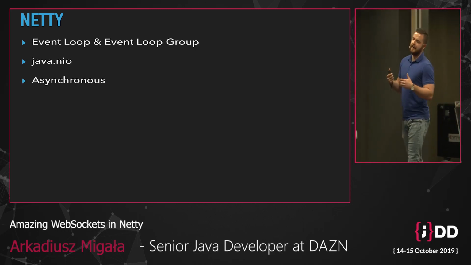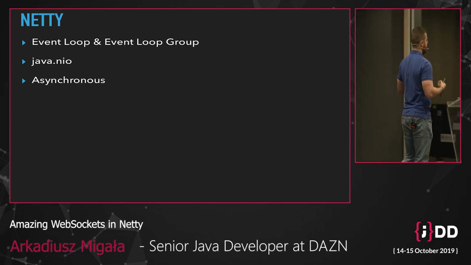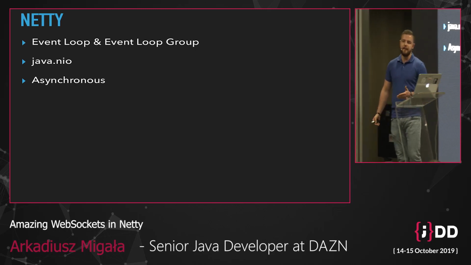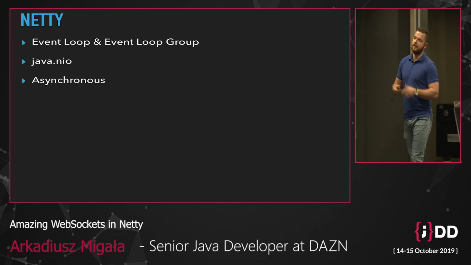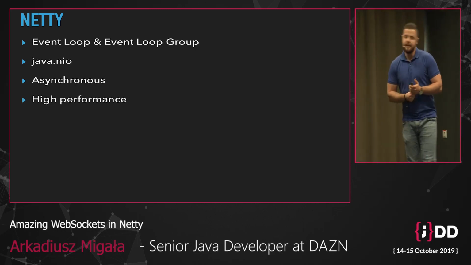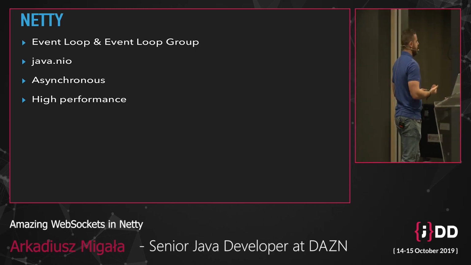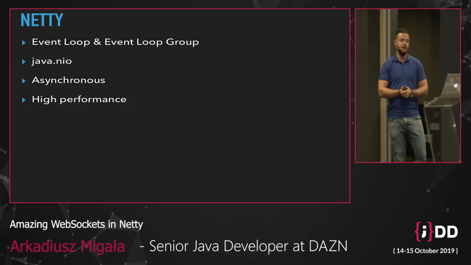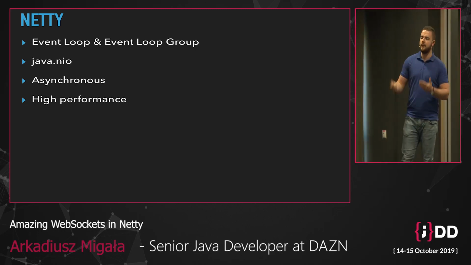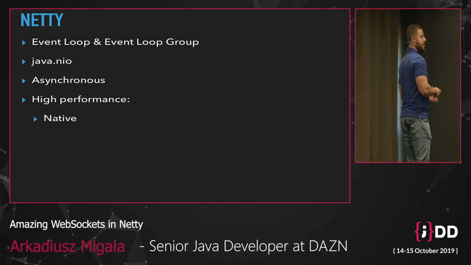We will implement asynchronous communication between client and server, but also in our application, everything will be asynchronous, so we will return immediately, and we will need to handle the asynchronous problems inside our application. Let's say that our application will be used by a lot of clients. In this case, asynchronous and non-blocking I/O give us high performance because we can use our resources best. But high performance can also be achieved in other ways.